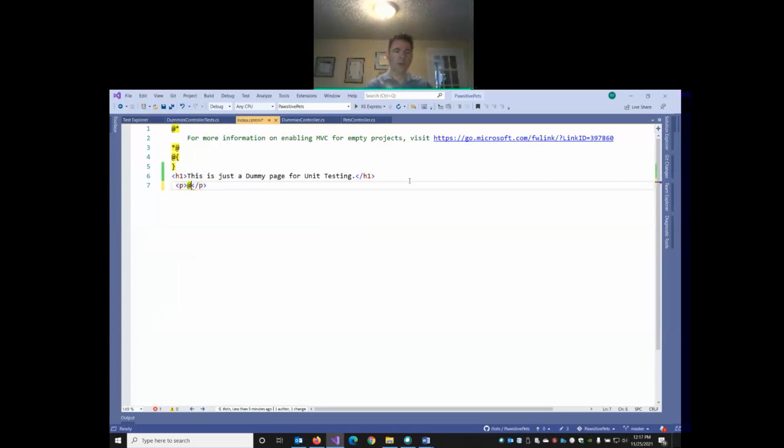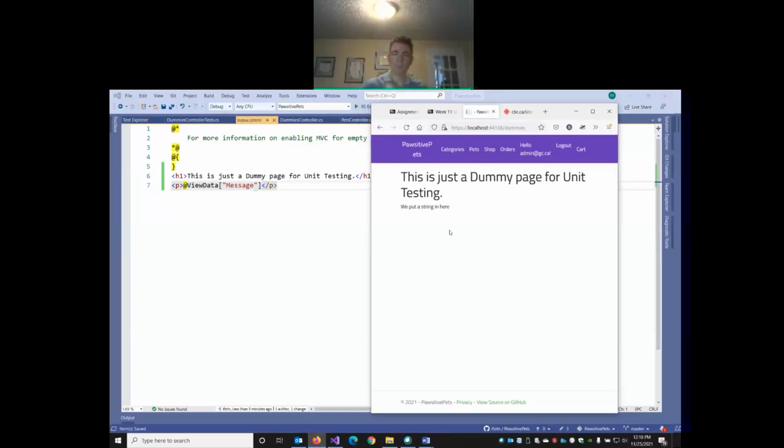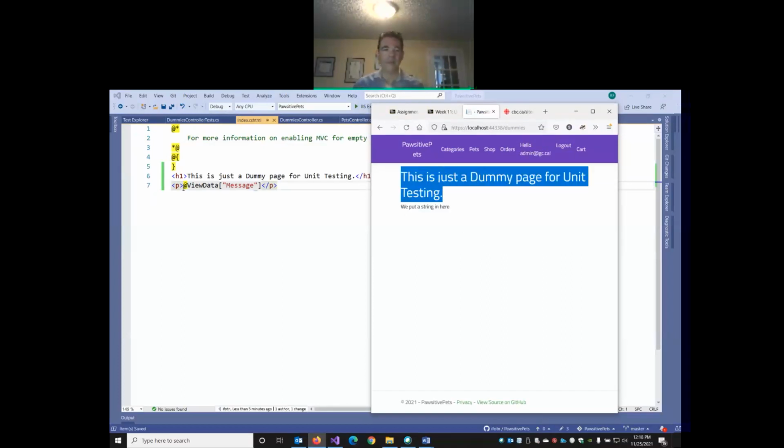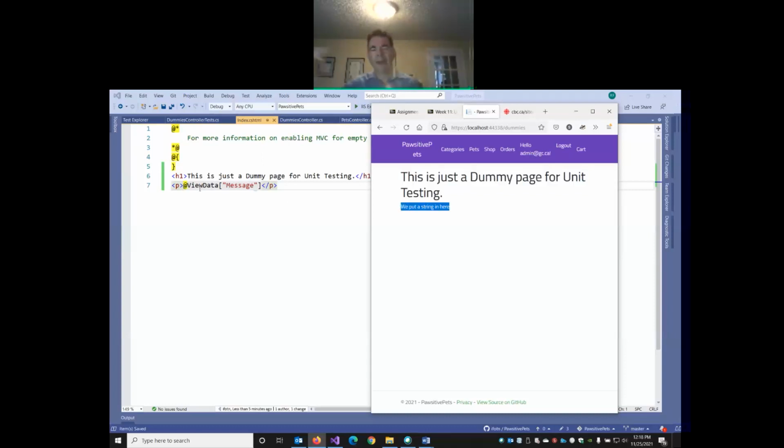Just put on a paragraph tag. So we're just going to output it to the screen. Okay, so now we've got both our H1 as well as our message variable that we are setting in the controller, passing to the view using our view data object.